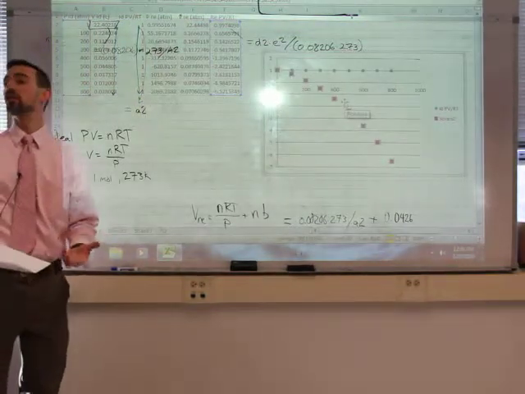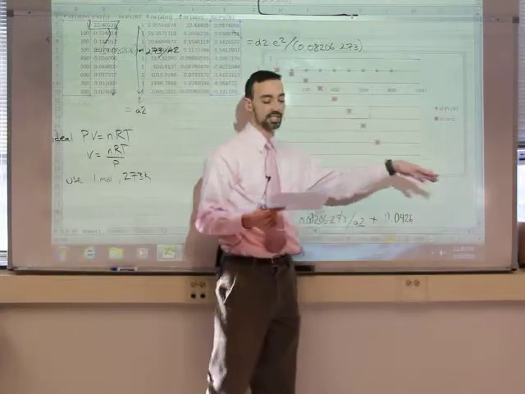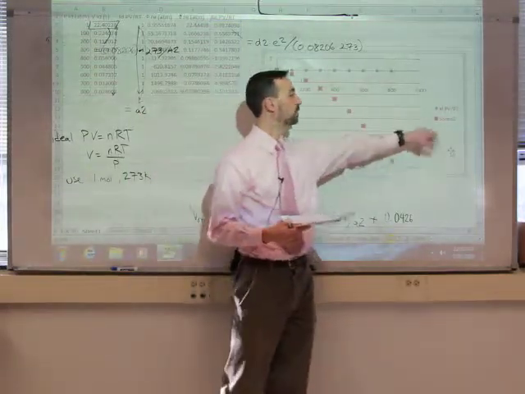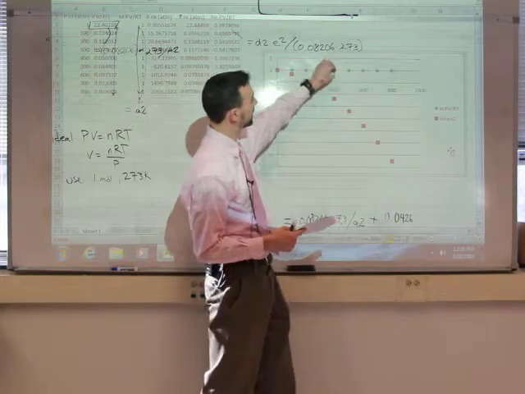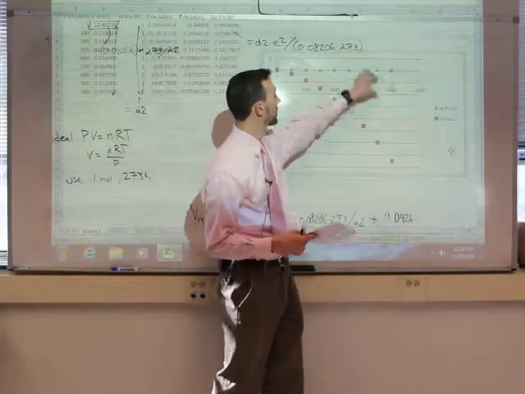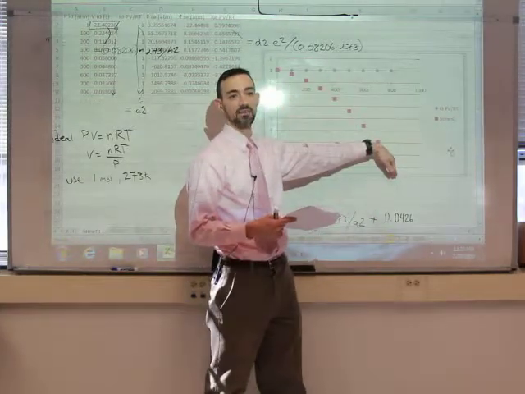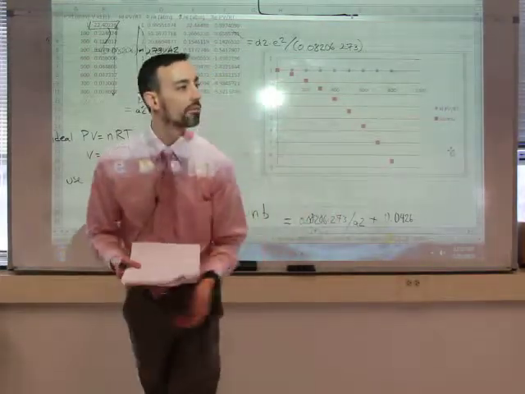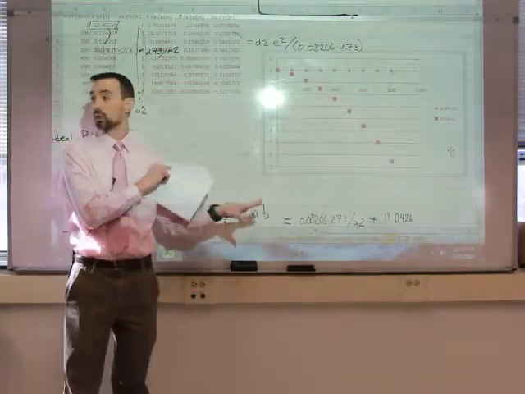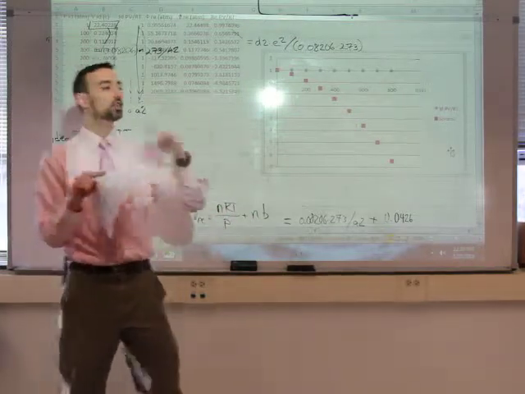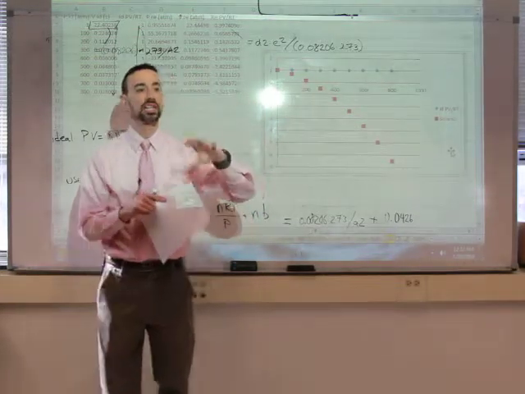All right. So this graph shows the deviation. It sort of visualizes this deviation for you that as the pressure increases, and of course you would clean this up, maybe add some labels, change these labels here. Okay? But you see that as the pressure increases, you start to get a larger and larger difference between ideal behavior, which is this nice steady line here, and real gas behavior. All right? So that's one of the take home messages of this experiment. So you do that for sulfur hexafluoride with the gas that we're working with in lab, and then you repeat with a gas that you pick from your textbook.